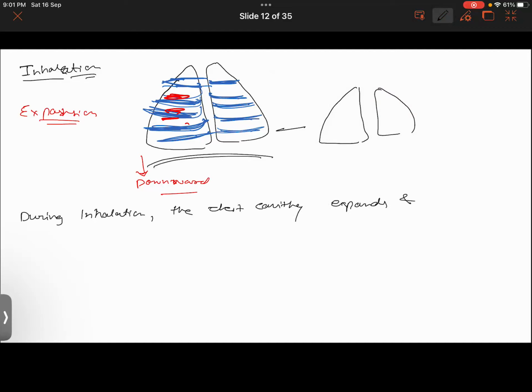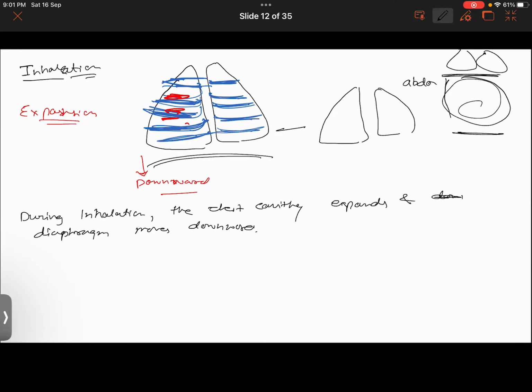You will observe that the chest cavity expands. The diaphragm, you won't feel like it moves downward. Also, you will see now the muscles in the stomach region, the abdominal region. You know what is abdominal region? The region just below the diaphragm. If this is the lungs, this region that consists of intestines, stomach, that is called the abdominal region. So if you inhale and the chest cavity expands, then you will observe that the stomach muscles contract. Getting it now?